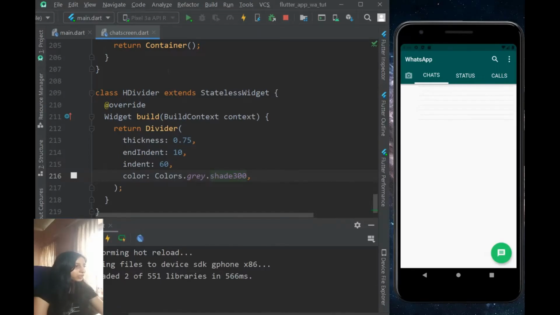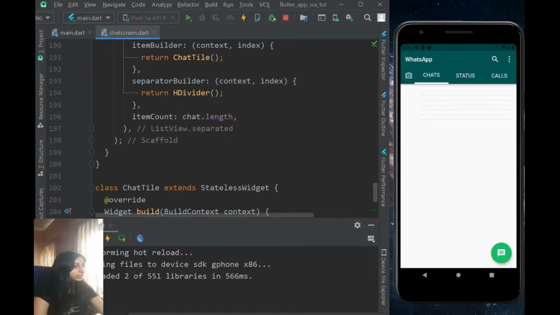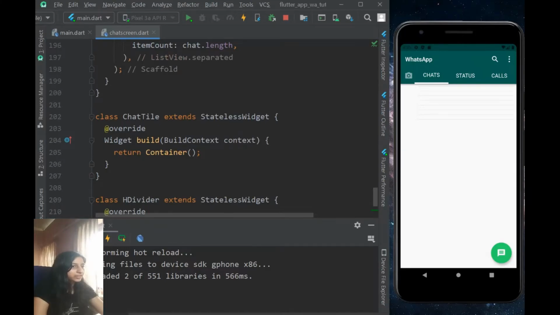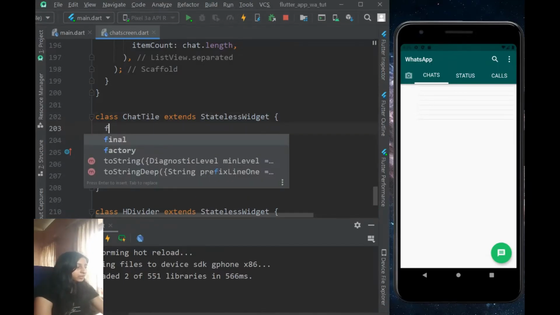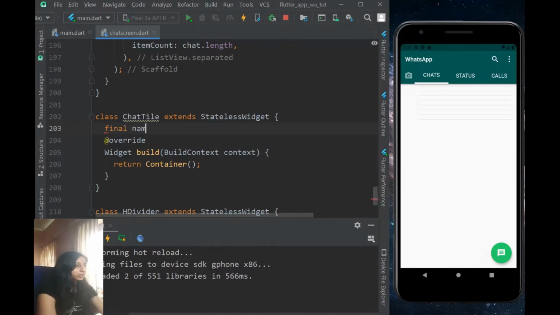So now we need to build our chat tiles. So let's get started. So what should we have first? We need to have a row. Before that we need to declare the variables. So final string name, these are the data members.